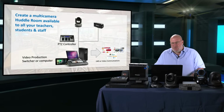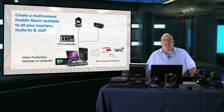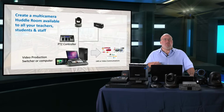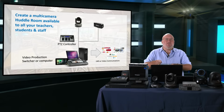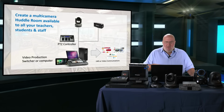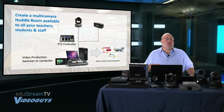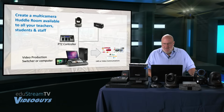And I've got some examples of two great products in here that I think are great for that. And that's the Pearl Mini and the YOLO Box Pro, because both those are inexpensive, easy to use systems that you're not going to need a whole lot of training to, but allow you to integrate not just two sources of video and the source of your PowerPoint or whatever is on your computer screen, but you can also bring in your own graphics and other things that you want to set up, lower thirds, whatever it may be, to reinforce, to help to make your production more enjoyable to watch for whatever you're doing at that time.